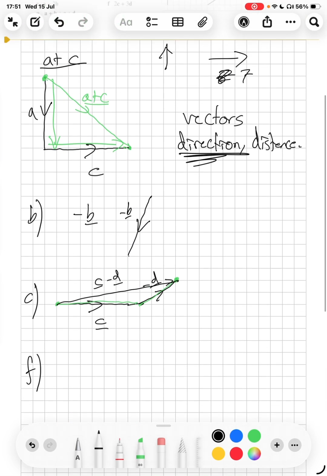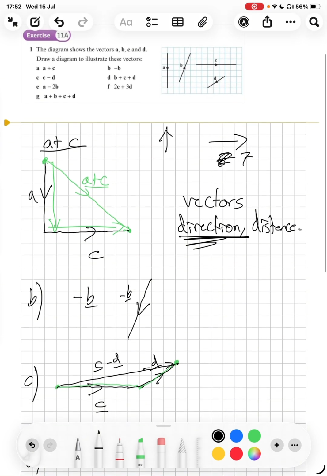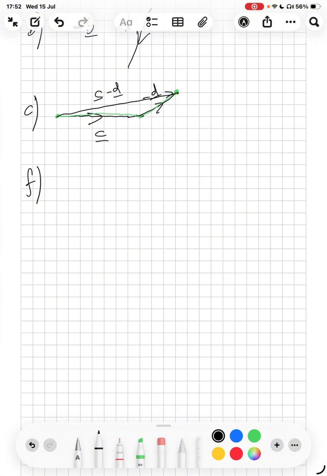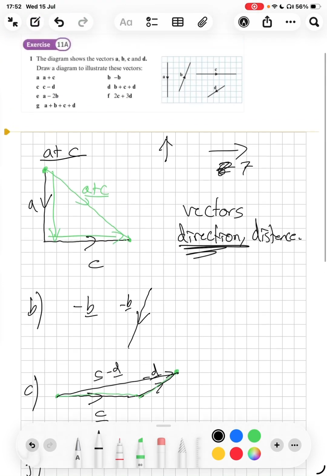Because F is introducing something a bit different. Question D, we've got adding vectors. E, we've got something added, taken away. But F, we've now got multiplying vectors. Might be a bit more difficult. Sadly, I haven't got the space here to do it, but I'll tell you the idea. We know that C normally goes across 7. Here we haven't got it quite going across 7, but as you'll see, it will make sense.